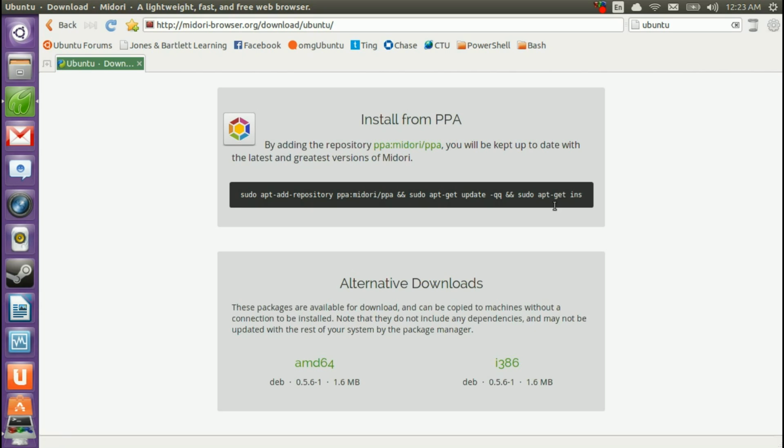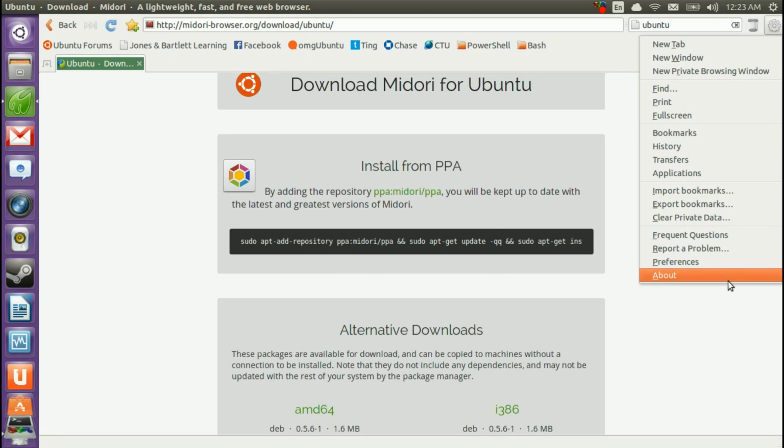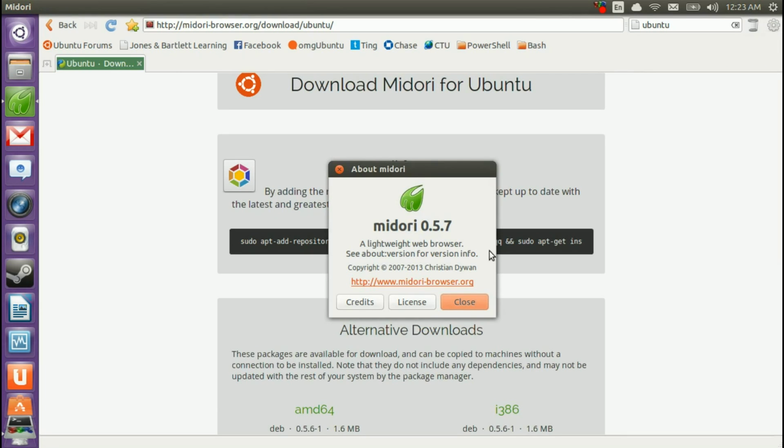This is, if we look at it, Midori's been around since 2007. And this is an official PPA, essentially, from the development team. So we know we are good, okay? Definitely good. Now, you can also get it from the Software Center. Now, I would pull up my Software Center, but because I've installed via PPA, when I go to Midori, it shows that I'm using the latest version here, which is 0.5.7. Like I said, it's not bad.